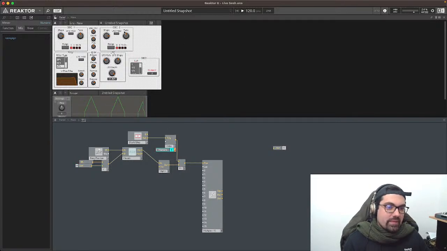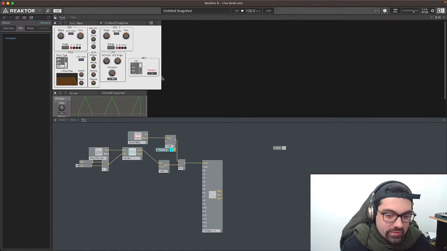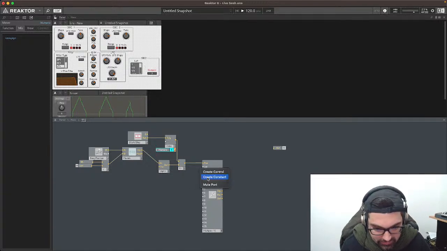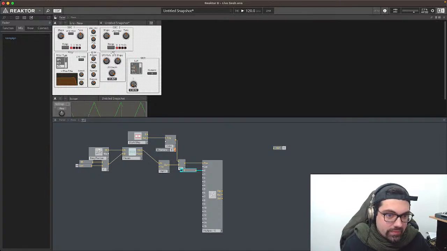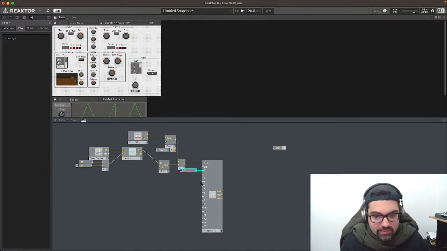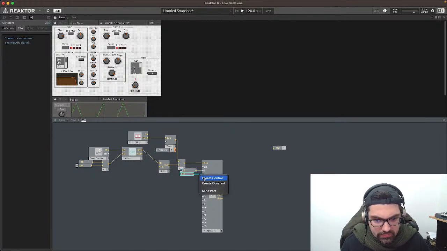But first, I think it's time for us to create controls for our sequencer. And we're going to have to create 16 controls. Oops, no, we don't want a constant. Control times 16. Oh boy.